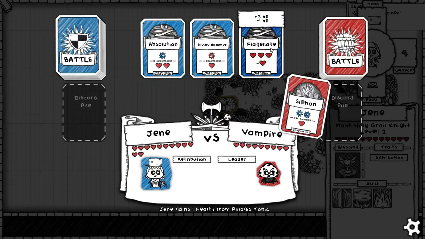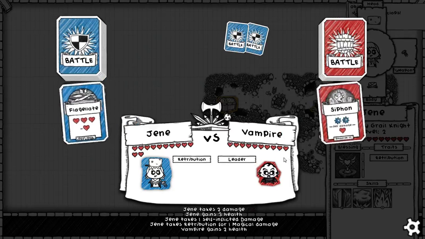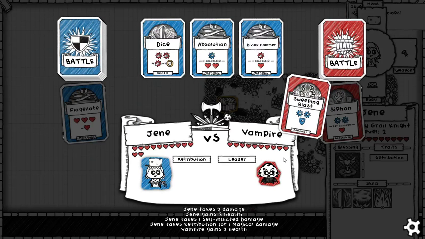Let's do Flagellation. So I stay the same health. I deal 1 retribution damage. He heals 2, so he only heals... Wait, why didn't I... He gains 2 health. I should have dealt 1 damage to him. And he gained 2 health. Oh, whatever. Maybe I just misread what was happening there.